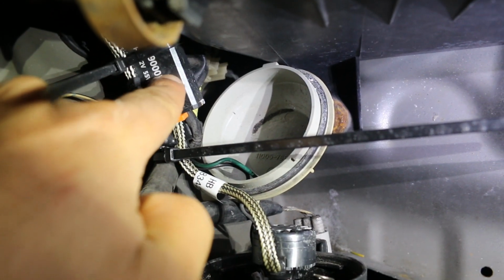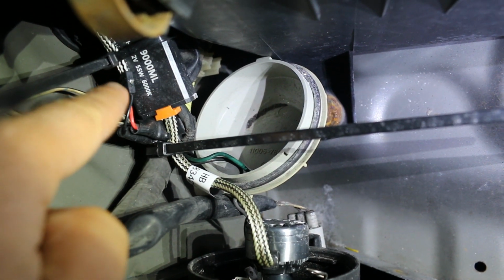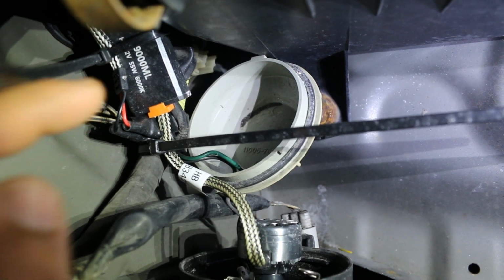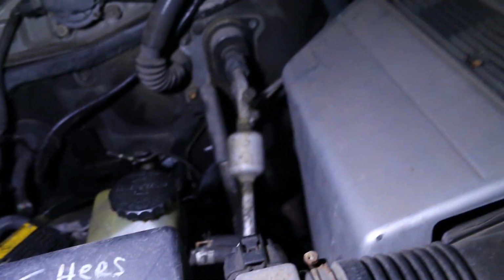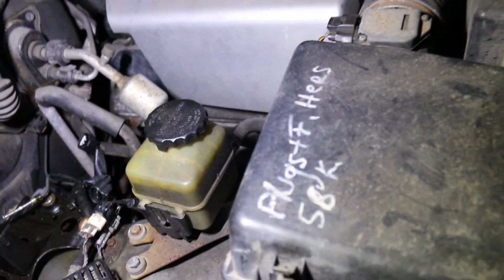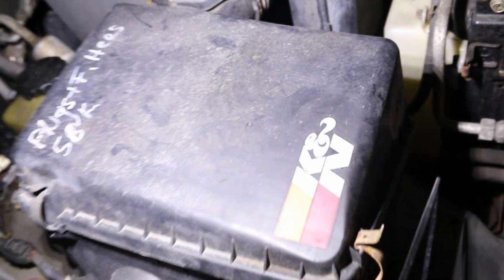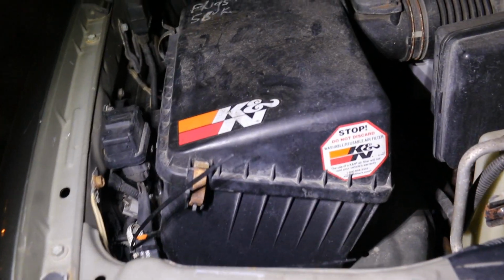And then the connector for this, because right now, like I said, these are just pushed into the pins. The pins on the harness are just pushed into the connector for this, but moving forward I'm going to make that a watertight connection too, kind of like every other connection on this car. I removed the AHC pump, so I'm probably going to put that on eBay or something for sale. I took out the K&N filter because I'm not trying to wash down that filter, so I just put in the factory filter. I should probably take that K&N sticker off now.